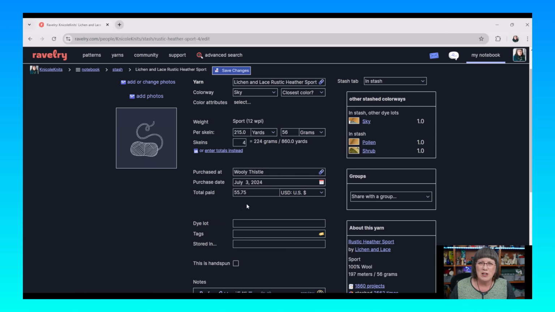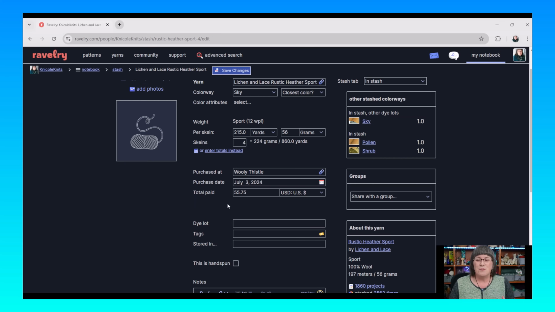And while we're in here adding the price that I paid, this is useful for a couple of things. I mean, it's handy to know what I paid. This might make you feel a little queasy, like you don't want to add to your yarn buying guilt. However, if there were any issues, like let's say, knock on wood, or throw salt or whatever it is you do.